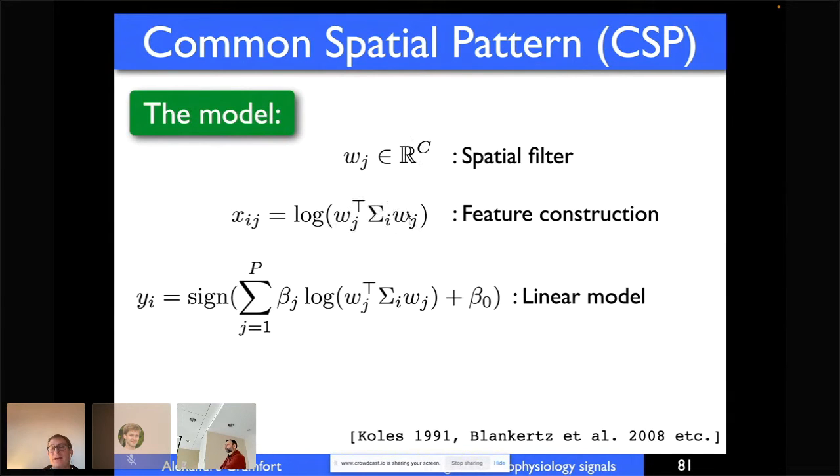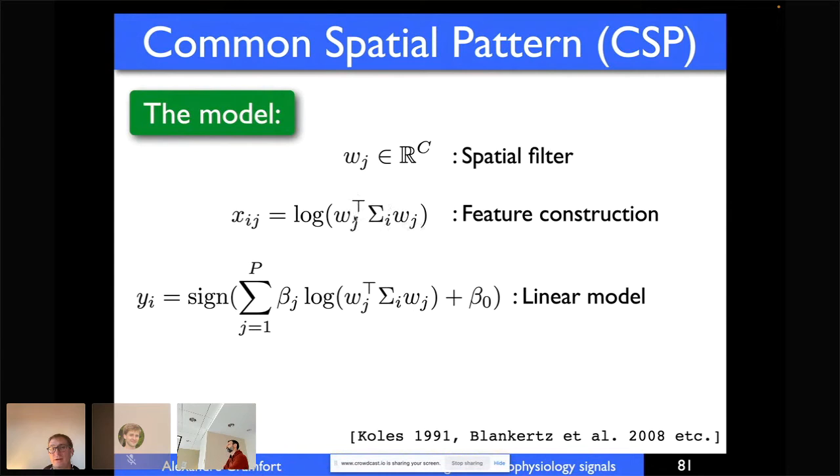Ultimately what this captures is the variance of the data projected onto the spatial filter W. So you're extracting from the covariance a single feature, by doing a left and right projection using this bilinear transformation.